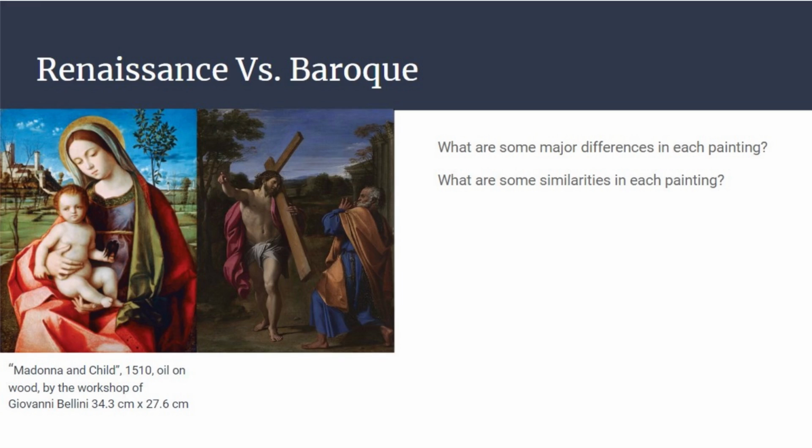Now I want you to compare this piece to the Madonna made in the workshop of Giovanni Bellini. This was a Renaissance painting created in 1510 during the height of the Renaissance era. I chose to include this to show the difference between Baroque artwork and Renaissance artwork. I wanted to highlight the gradual change in art style, as often in history we're told that these time periods are so separate when in reality they change very slowly over time, similar to how society changes slowly over time.